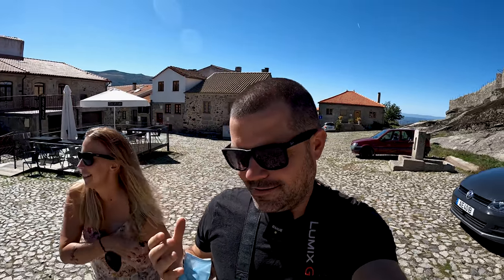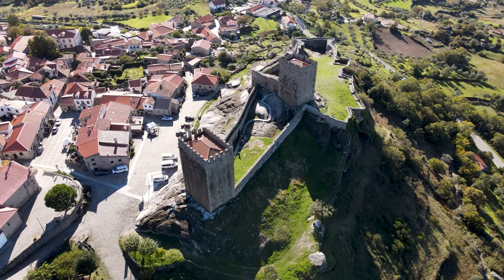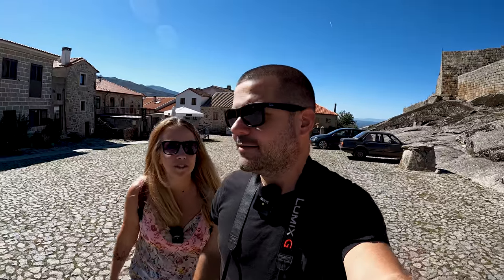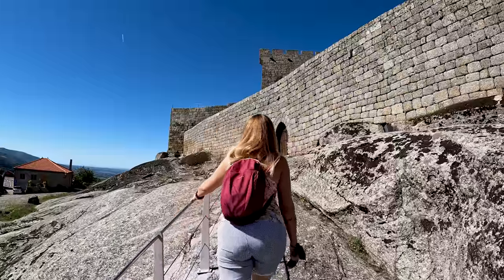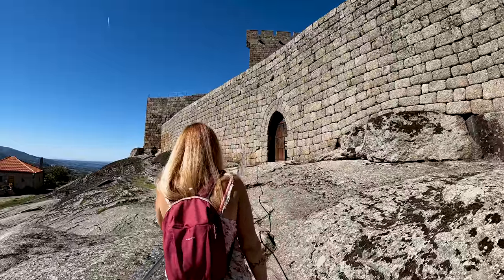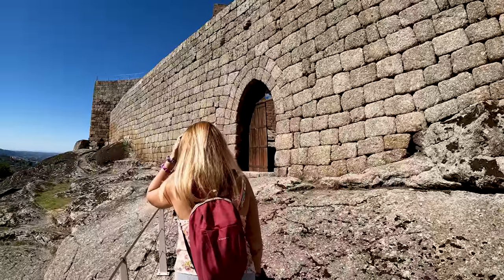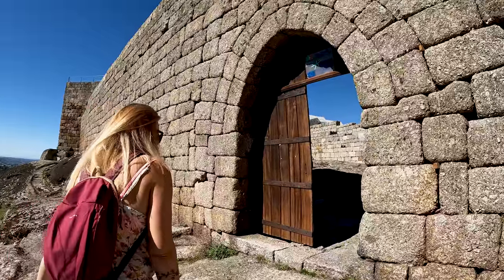So today we have a 12th century castle, set in Celerico de Beira, with an asking price of about 10 million euros. It's got quite good access, although if you want to visit the castle and you're in a wheelchair, you've got no chance - unless you have a four-wheel drive wheelchair option. On a serious note, maybe they have another gate that's more accessible, but if you're able-bodied it's not too much of a trek. Coming up here in a suit of armour lugging a massive sword might be a little bit tricky though!